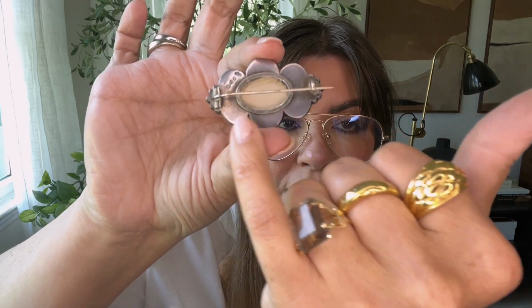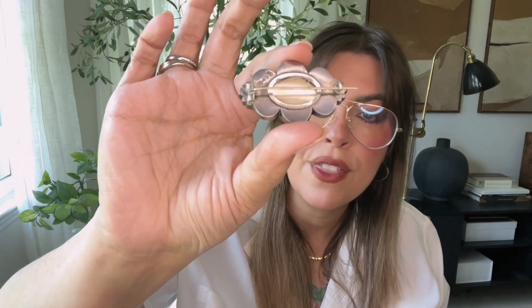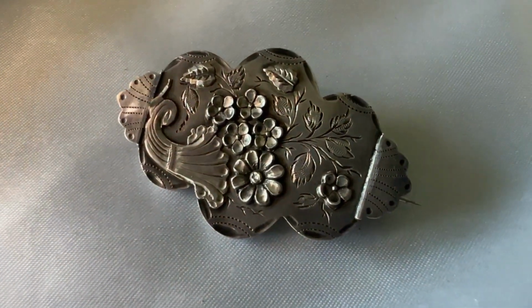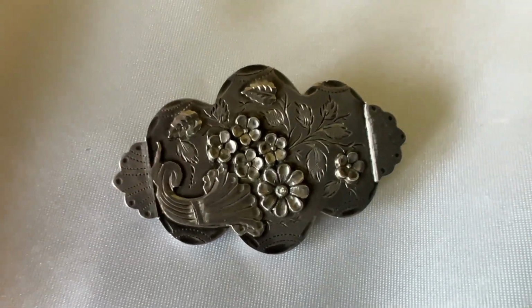I fell in love with this mourning brooch, and I had to have it. This is sterling silver and hallmarked right up here. And then this compartment opens up and there is a piece of fabric that I believe someone kept of one of their loved ones. That's the special thing about Victorian jewelry. It was very sentimental, and people would often put lockets of hair, fabric, little things inside these keepsakes, and they would wear them close to themselves. And I believe you wear it this way, guys.